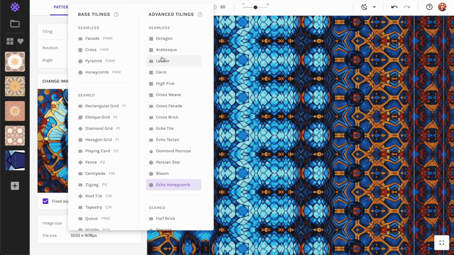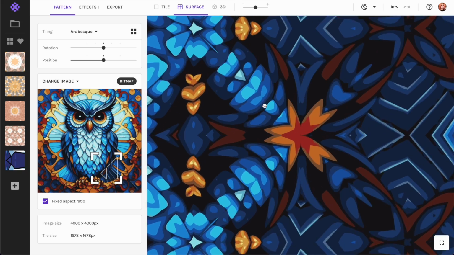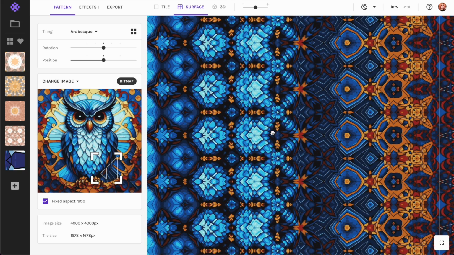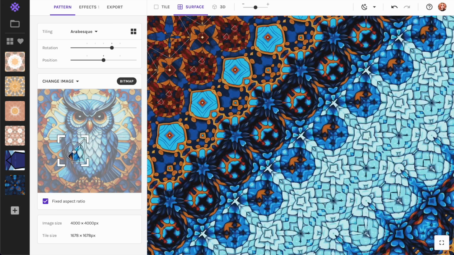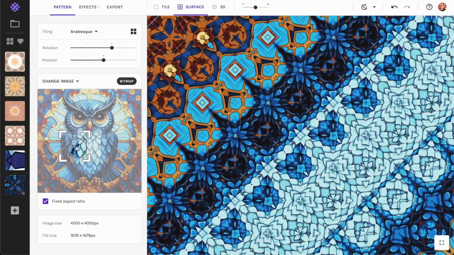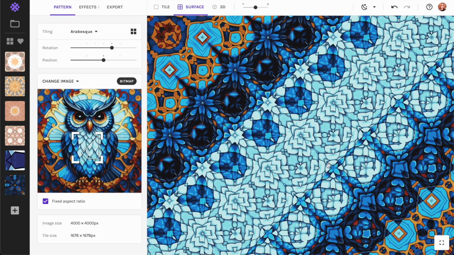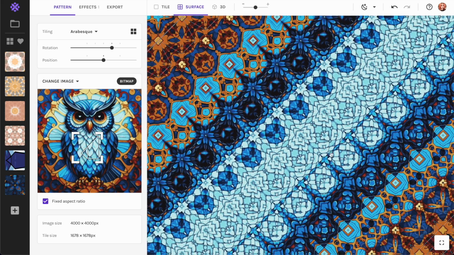So I'm just waving on them, just passing through them. Arabesque looks good. This is actually kind of cute. Oh, you can also rotate it to an angle. This actually would be a really nice puzzle. This will be an extremely trippy puzzle to make. Let me save that. I like how it opens up on the blue and the sides like this. This is what I'm going to go with.